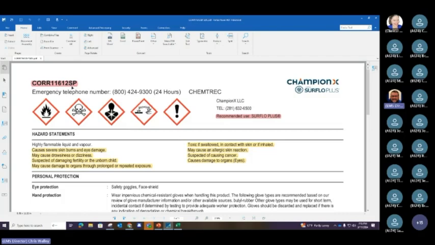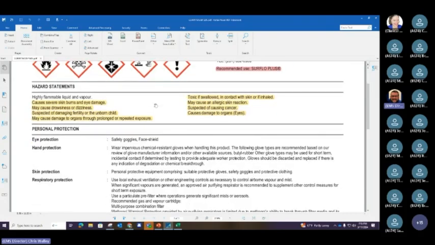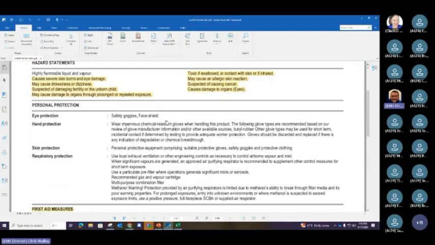Now a lot of this right here is not going to correlate with what that particular product is called. It's just like when we were doing pharmacology. This is the name given by the company that makes it. CORR 1161 SP, or 1161 2SP, that is the chemical makeup of this particular product. So when you look at it, you'll know this is the sheet for the material he has on him. I just wanted to show y'all that I knew I had this sheet, and I thought it was a good idea when she was going over SDS.